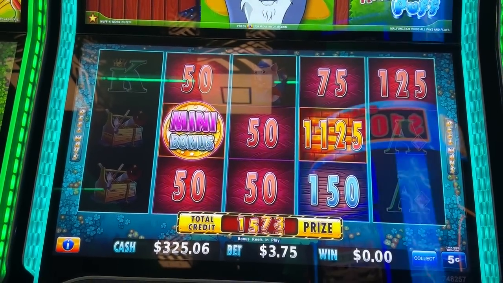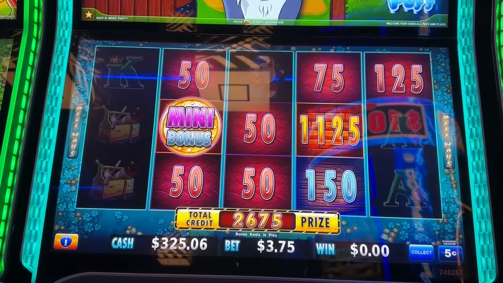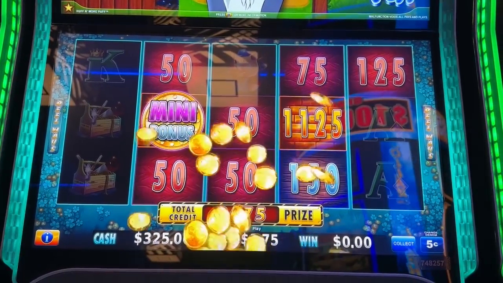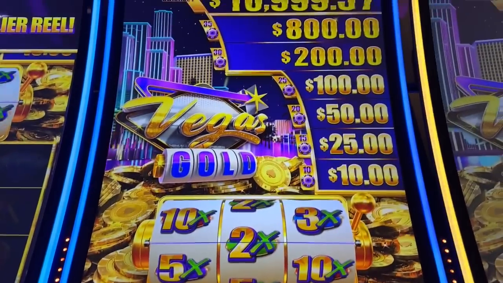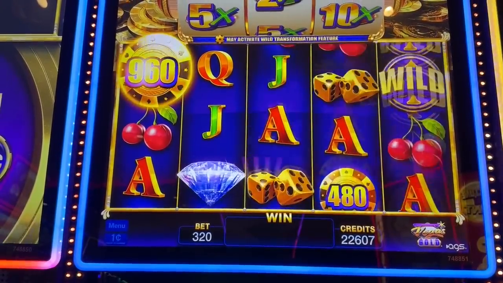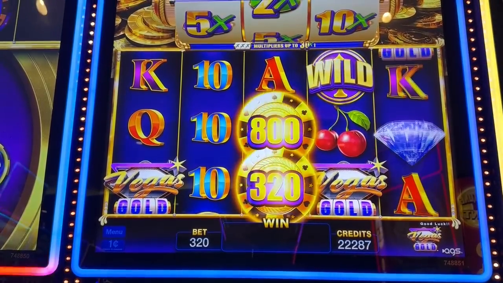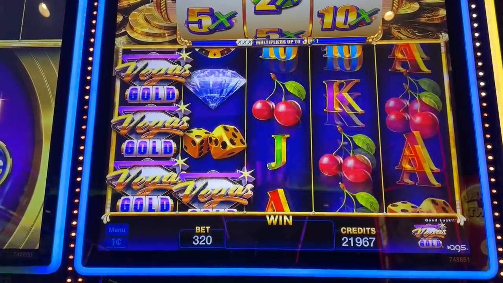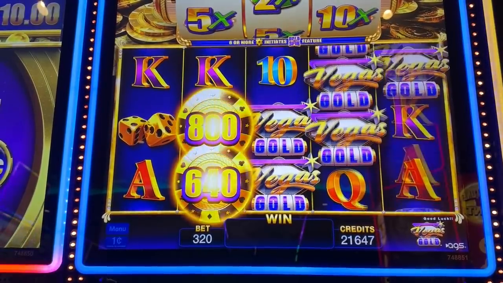$50, that's like almost 60. 130 bucks, not too shabby. All right, we're gonna do some Vegas Gold here for a couple minutes and see how my luck is. I've played this only a few times, and every time, except for one, I've had amazing luck on it. So we'll see if the luck continues today.